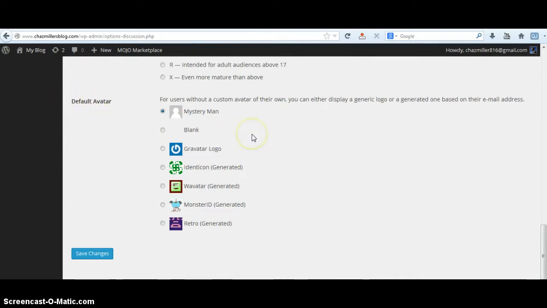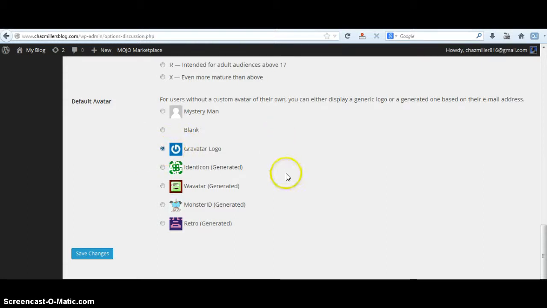What that means is when somebody puts a comment on your blog, I like to click this one. People on the internet have things called gravatars. You sign up for it, and that's a whole other thing we can talk about later. But a lot of people use a gravatar logo when they cruise around on the internet and make comments on people's blogs, etc. And it's usually a cute little picture of themselves or something that brands their site. I like to click on this and allow people to show their gravatar logo.